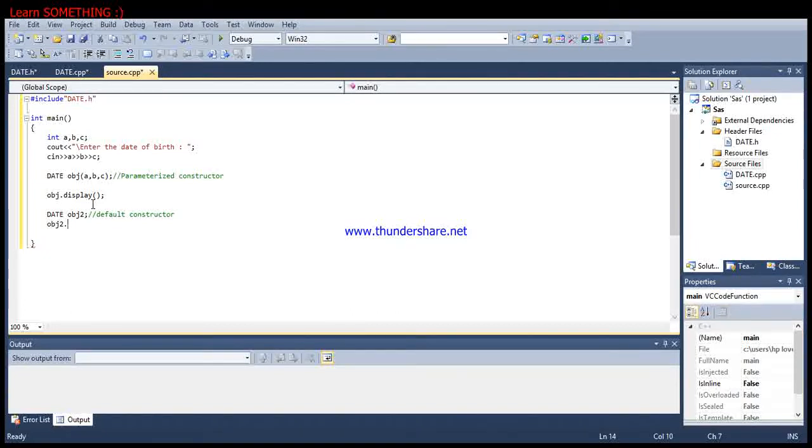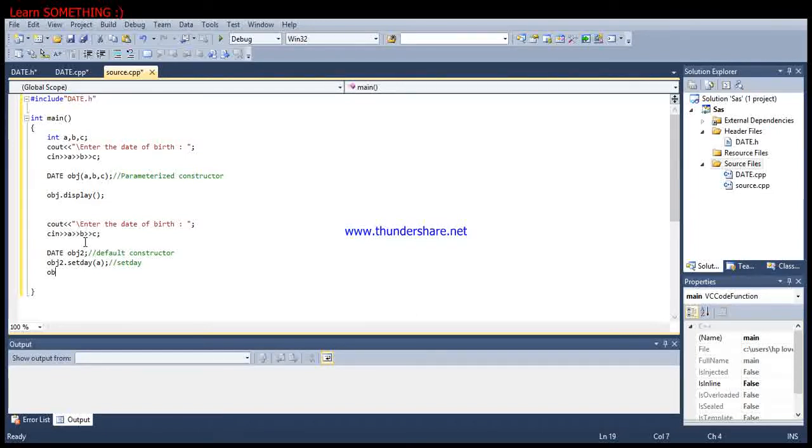I want to set my date, so I will pass a, which I used there. You want to initialize again, so we can also use it like this. So this object 2 was also created. Now you only set your day.